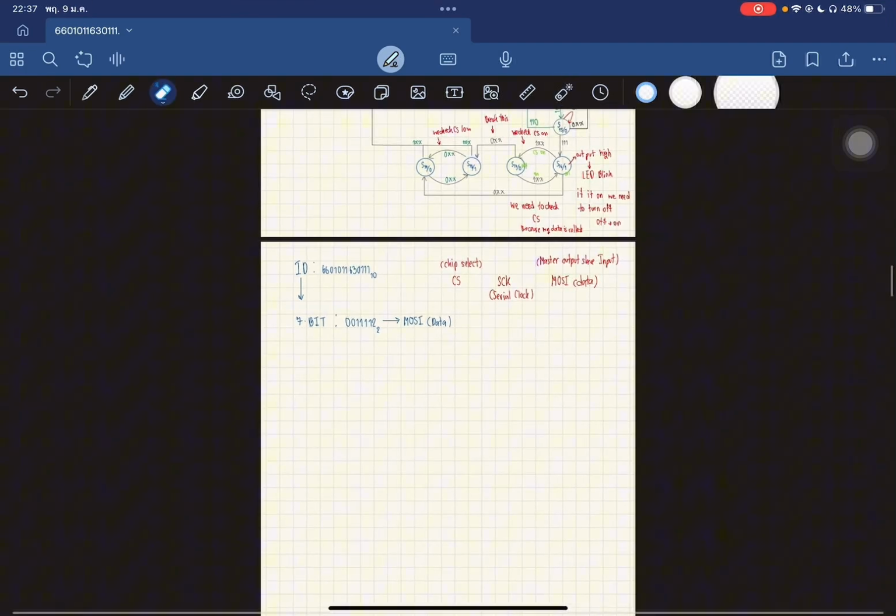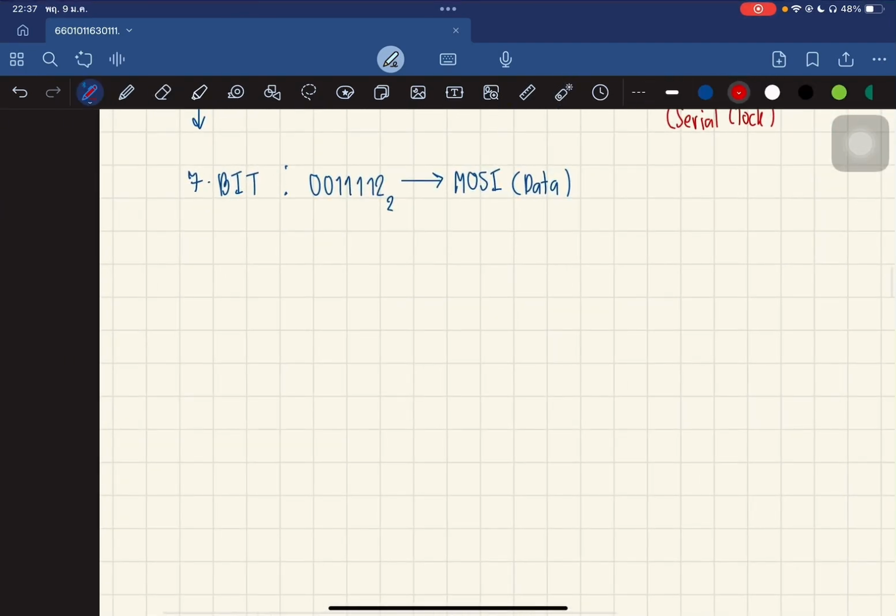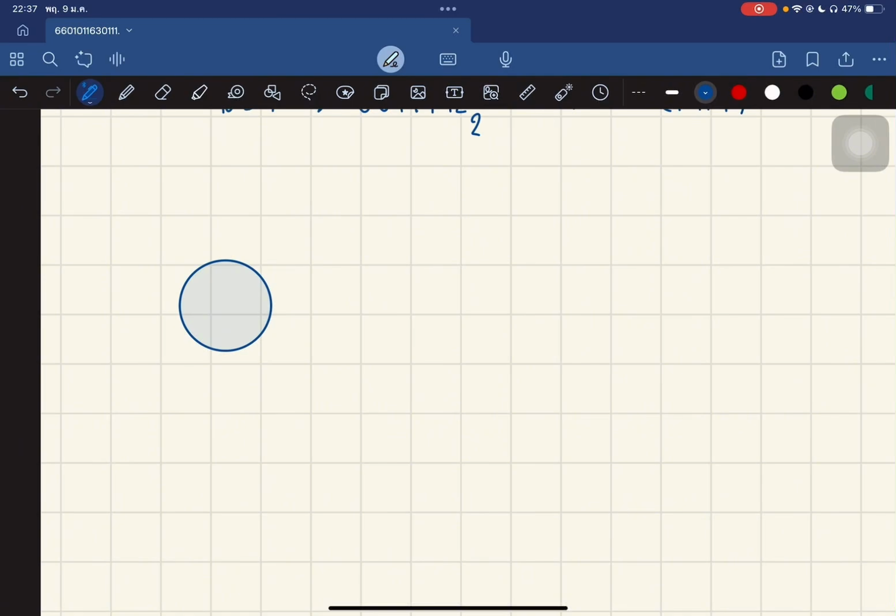So now we start with state 0. S0 is state and 0 is output.